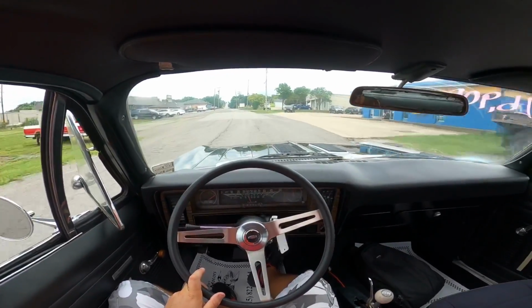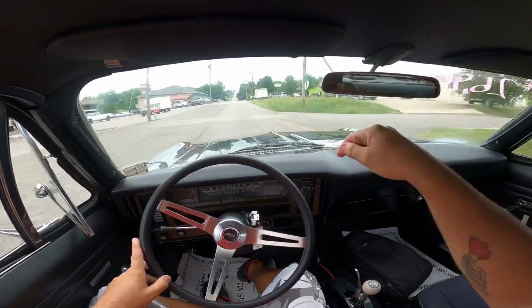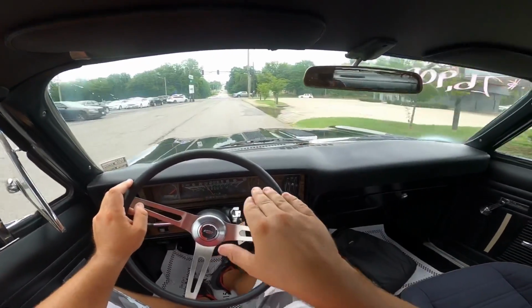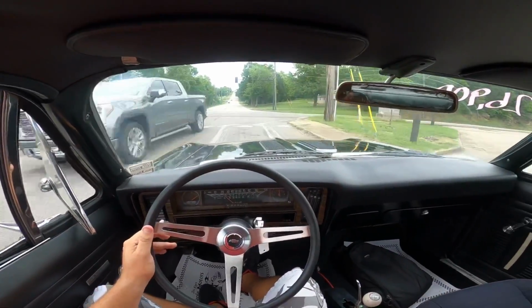The power is still out through the town. There's a bump right here. Nice and smooth. One day I'll stop and actually show you that bump. It's actually coming back from last year's freeze.